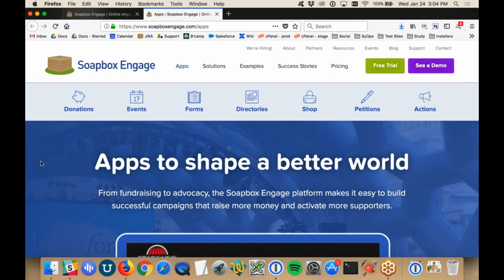At any given time, if you go to soapboxengage.com/events, you'll see webinars for the donations app in general, our events app, any number of these apps that are listed here, as well as spotlight webinars that we offer one a month that focus on fundraising strategy and how you can get the most out of the Nonprofit Success Pack in Salesforce for your fundraising efforts. The next spotlight webinar is actually tomorrow at 3 p.m. We're going to be talking about the new tax law and the implications it has on smart fundraising strategy for this year. So if that's of interest to you, feel free to go ahead and register for that after this training webinar.